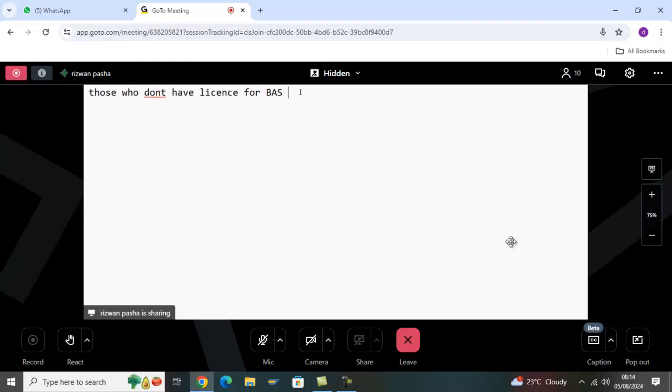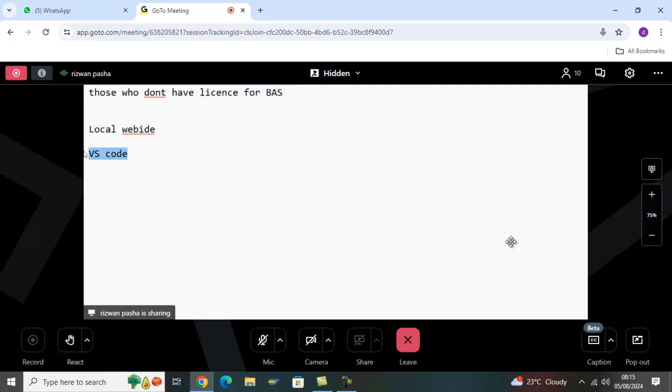So do you know what they use? They use the local WebIDE, a locally installed WebIDE, and VS Code. These two are extensively used by those who do not have a license for Business Application Studio.